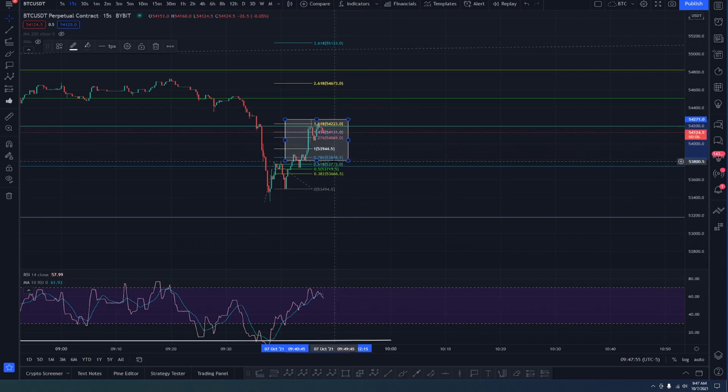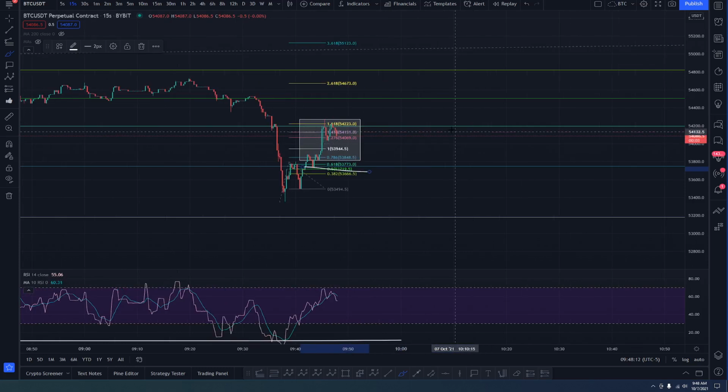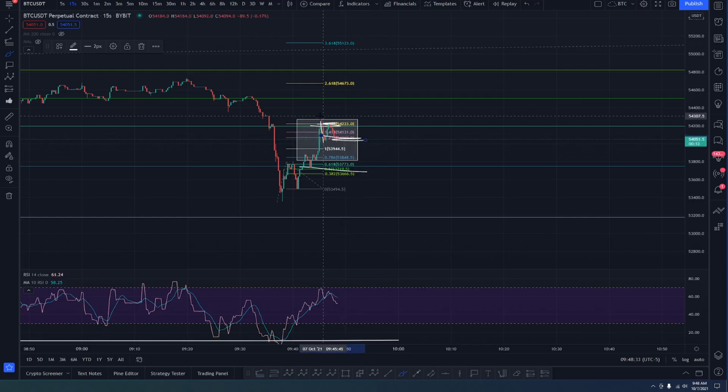If you're long, you should cut it. If it breaks out of this box down here, starts breaking these levels, you shouldn't be holding a long. If you wanted a low risk short entry right now, now's the time to go short. This has stopped at the 1618. It got rejected. It tried to go up again. It's going down some more. It's showing signs that it could be going down. So you enter short right here, where the price currently is. Where's your stop? Right up here. If it comes back up here, you're out. You're like, nope, that ain't it. That's a low risk short entry.